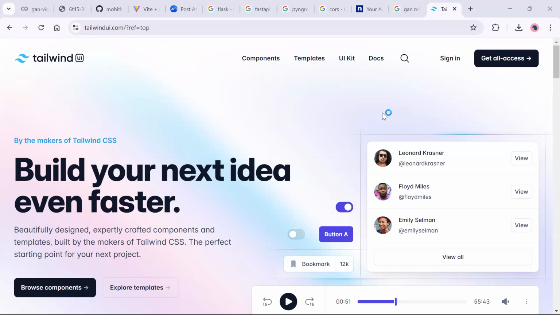For Python, you can learn it within a week or two as a beginner. But coming to frameworks for front end and back end, there are mainly two in Python: Django and Flask. Flask is a micro framework.